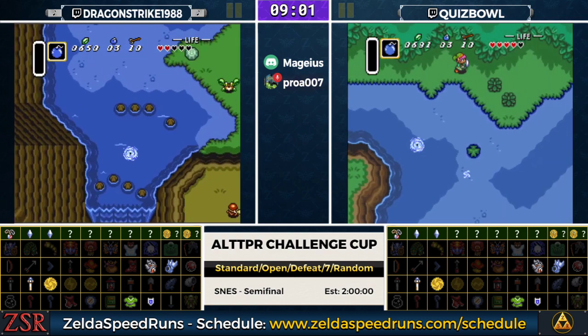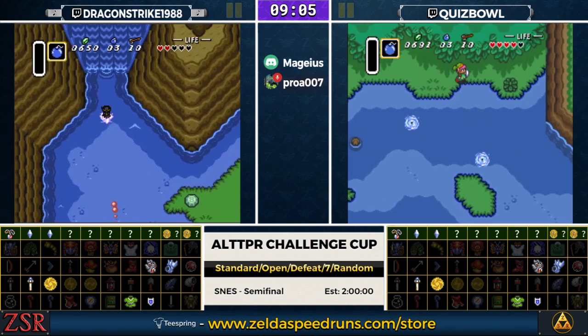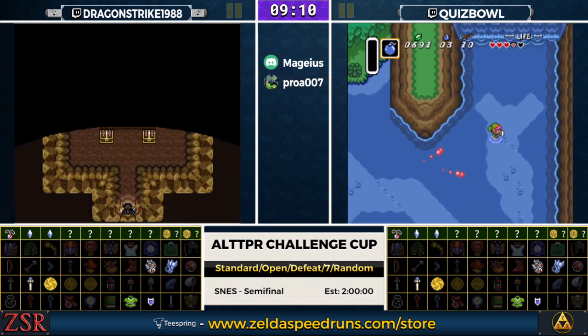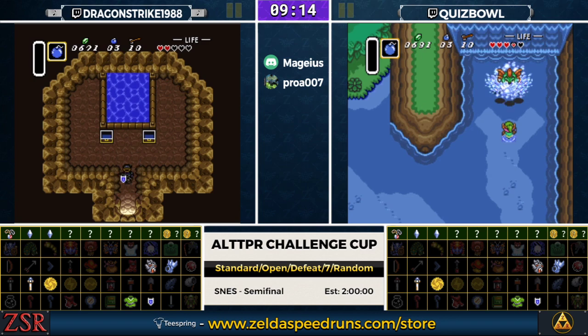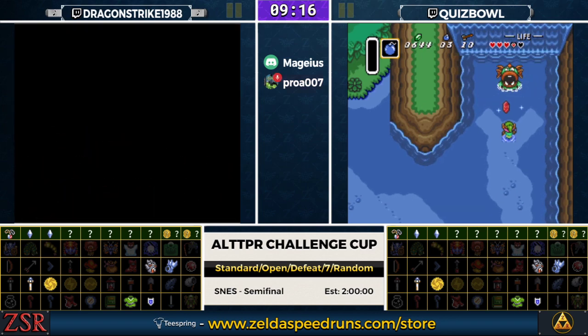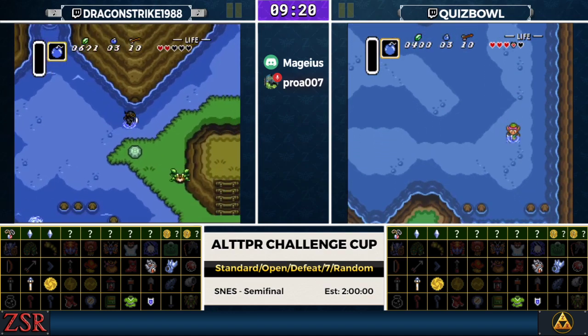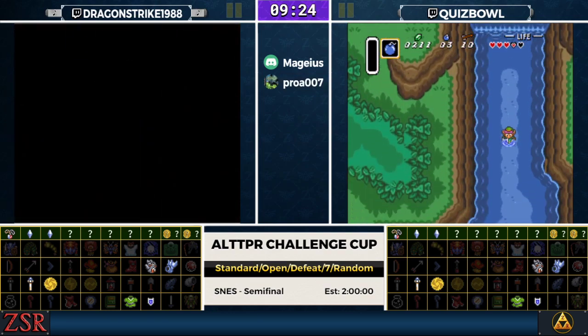Early, we got hammer, ice rod, and bombos in the first 10 minutes of this seed. Shabby. Zora gives us the Bernie Madoff special with 20 rupees on a 500 rupee investment.